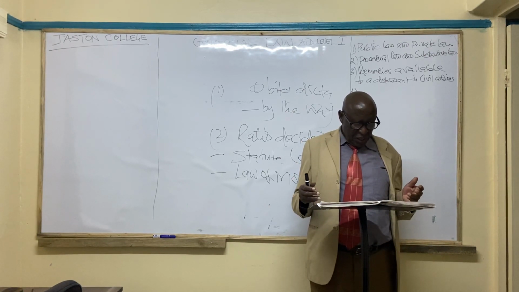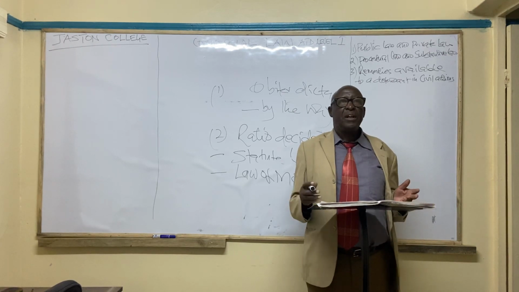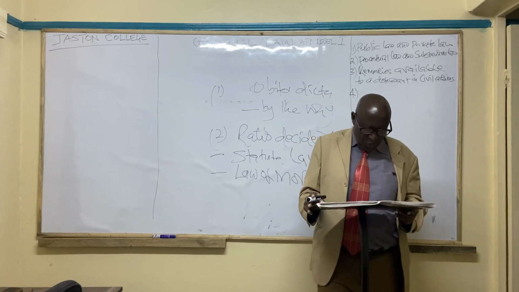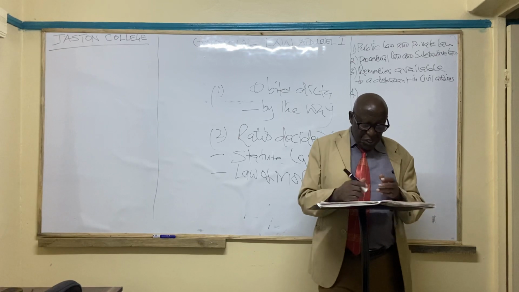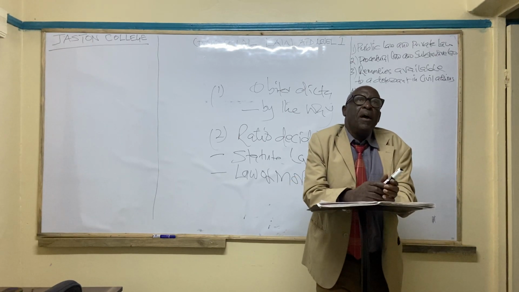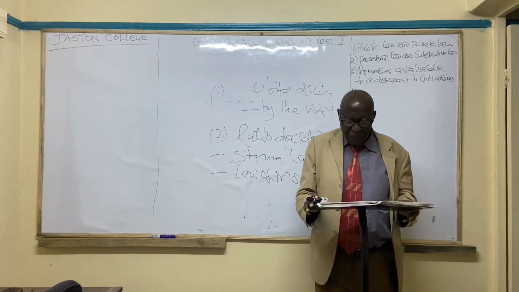If it can be carried out, it will not be illegal. It will be legal because it is still in our statute books. But recently, the Supreme Court came up with a verdict that the death sentence is no longer valid, that it's illegal. And if it is illegal, it means it cannot be carried out.